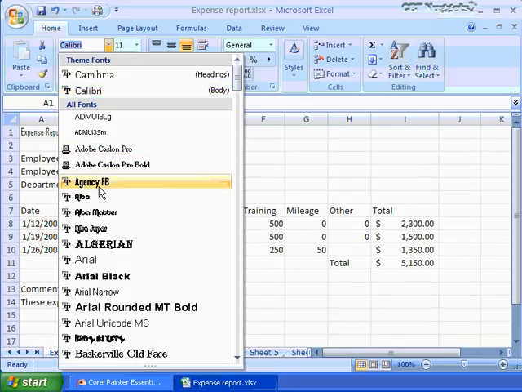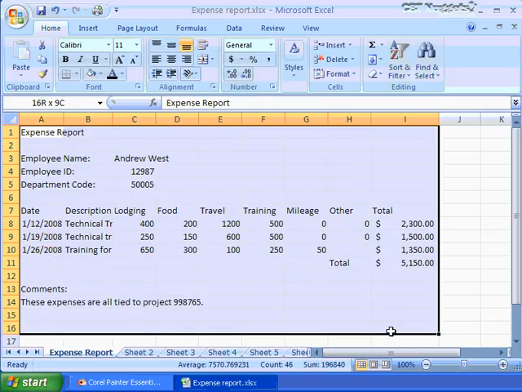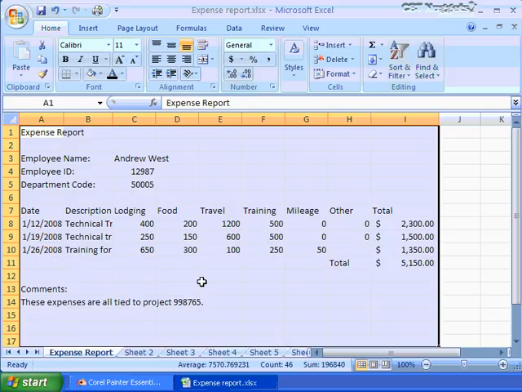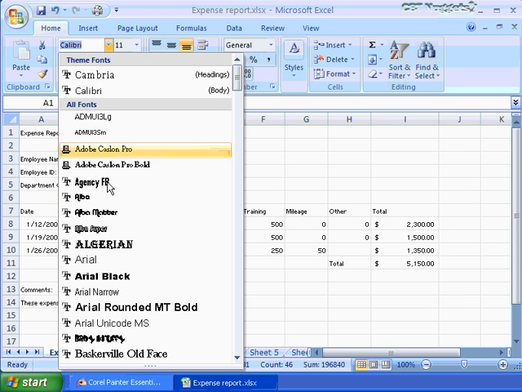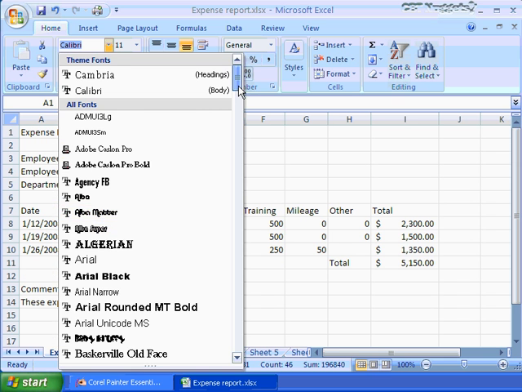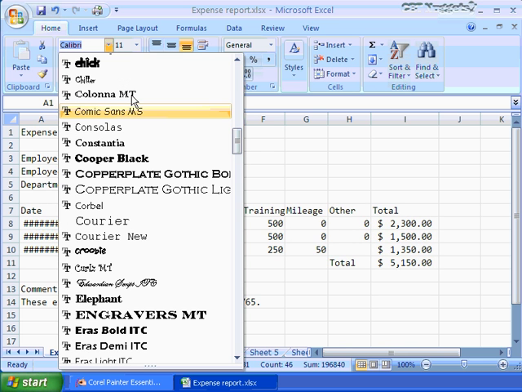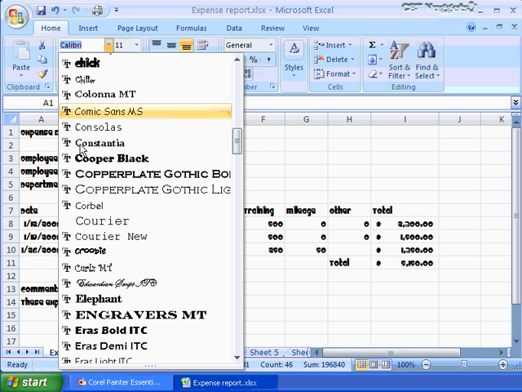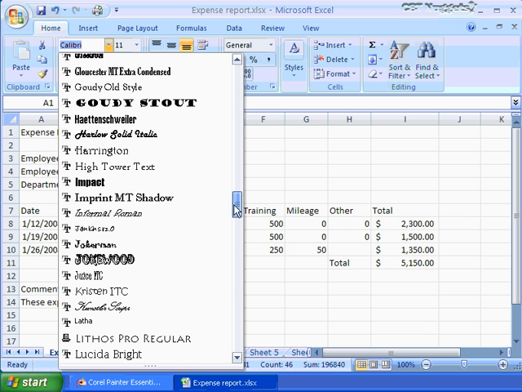Notice, as I roll over the various fonts, you can see how this updates. You know what? I want my spreadsheet to be fluid. So I'm going to select this entire range and start with the same base font for everything. Now here in 2007, this is new, that you can see all this font change all at once, but there are some new fonts that have been added in here. Notice how many new fonts there are.